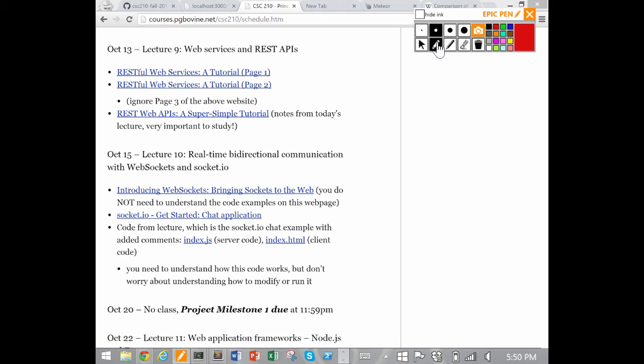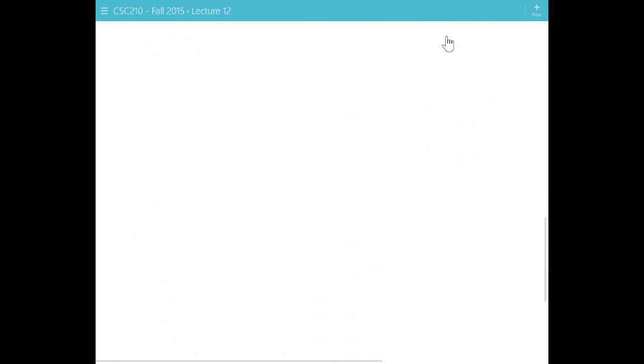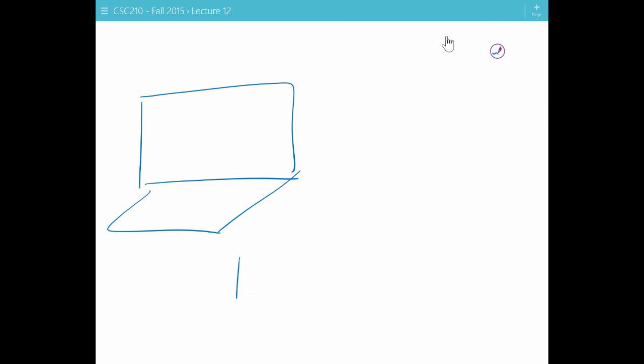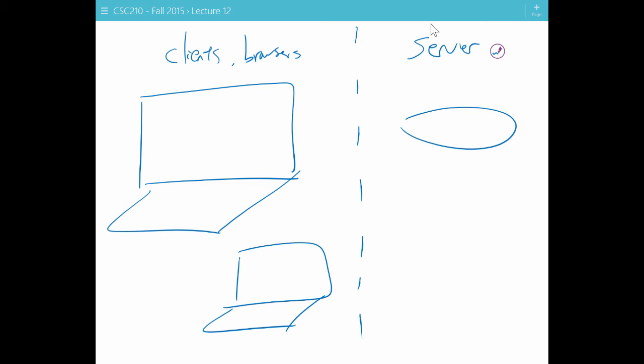So the whole picture really is, let's see, we'll just draw the whole picture out. Promise, this is the last time you're going to see this picture, except maybe on the exam. You have a bunch of people's computers, and these are clients or browsers, and then you have one server hosting your app, and this lives somewhere. You either maintain your own server in your room, or you most likely rent server space somewhere.